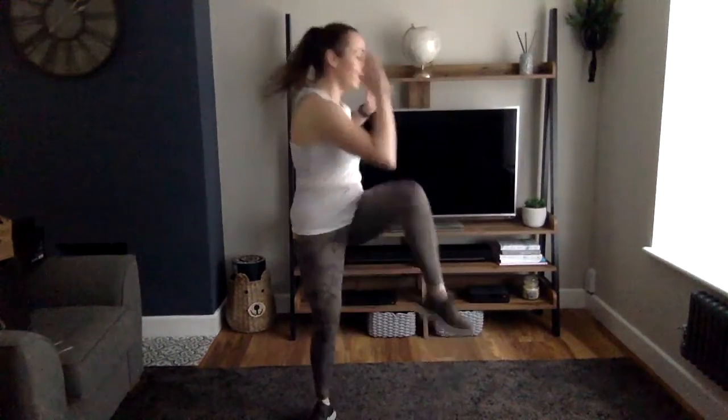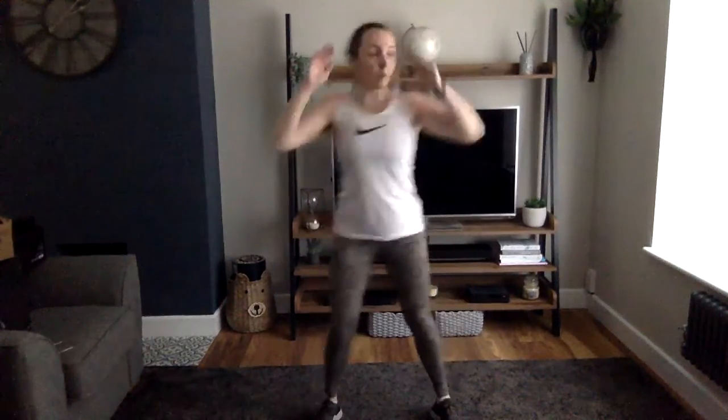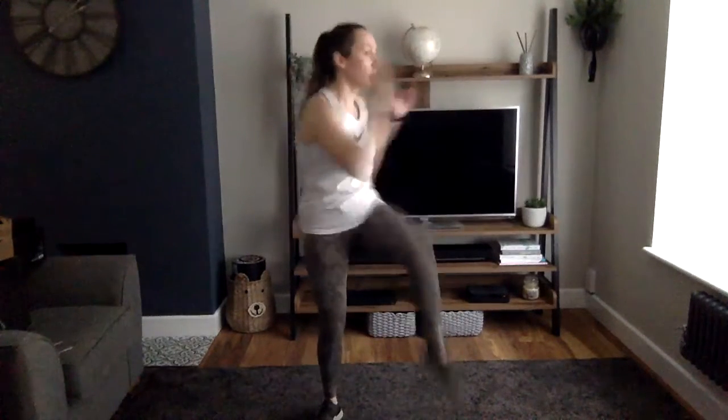Then we're going to add a twist. So squat, elbow to knee. Rotate that body round. Four more. Three. Two. One, then into a side lunge.